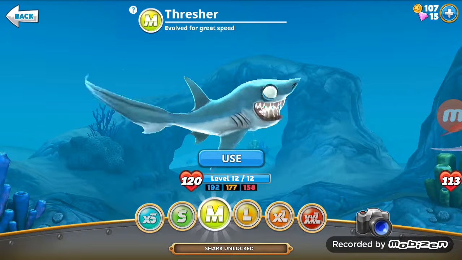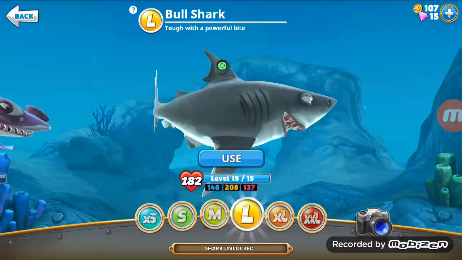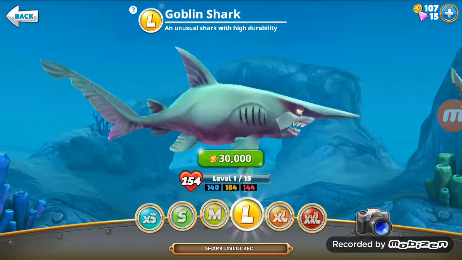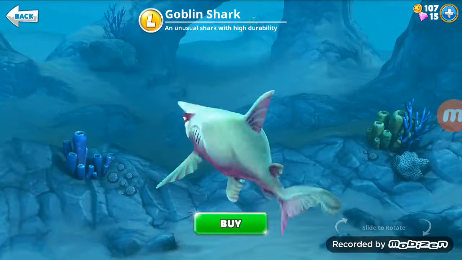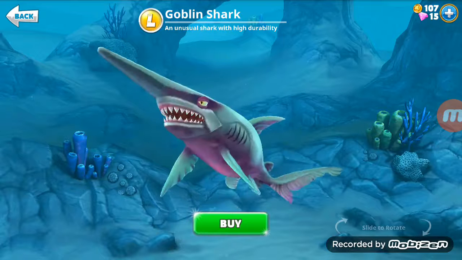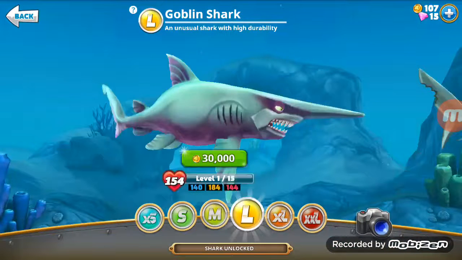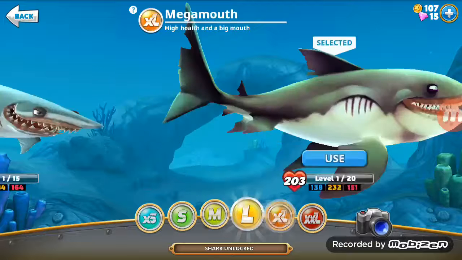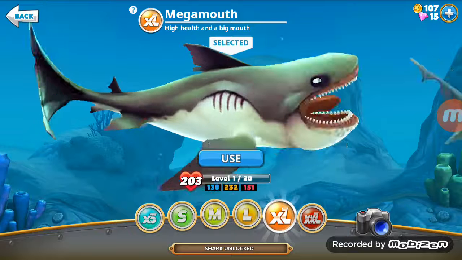So I play with this. Then I kept playing here with the large shark, the bull shark. Then I just had it now. Whoa! Wait, let me see that. And so yeah. Oh, we have the Mako. Then I'm starting with this. I'm using this. Let's do this.